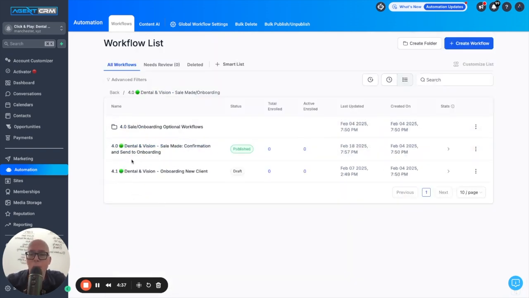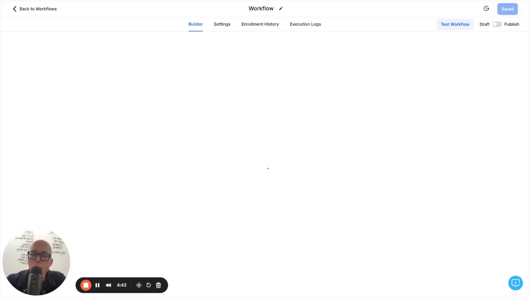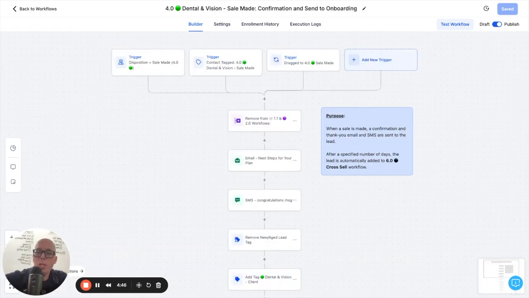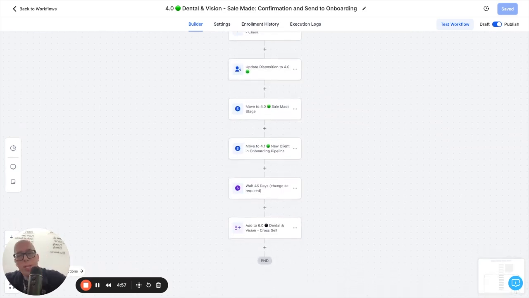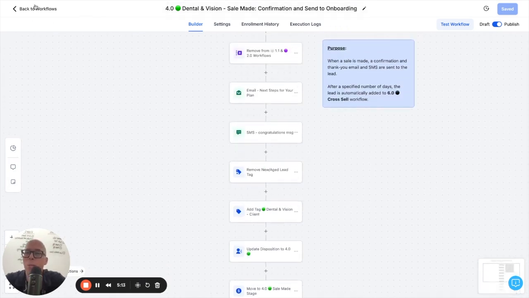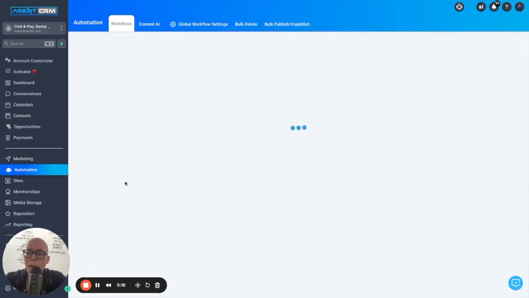Now for the sale made and onboarding, this is really cool. We have a full onboarding sequence set up so that you can make sure they're getting all of the information that they need to get the most out of the product they just purchased from you. So you're also sending them some emails here, welcoming them, updating them, removing them from different pipelines. There's a couple of things you can do in here as well, like one of our partners, Mailbox Power, integrates really nicely into Agent CRM, so you could send them a little welcome package or a little postcard if you want. That's not in this workflow, but we can help you set that up. It's super easy.